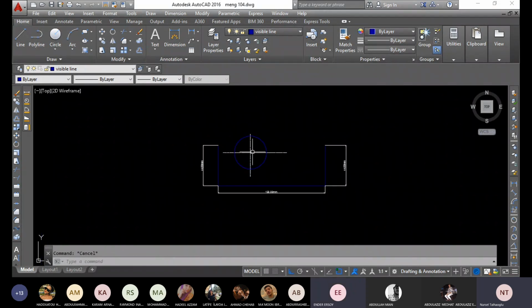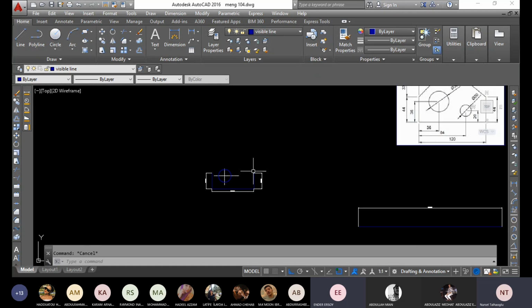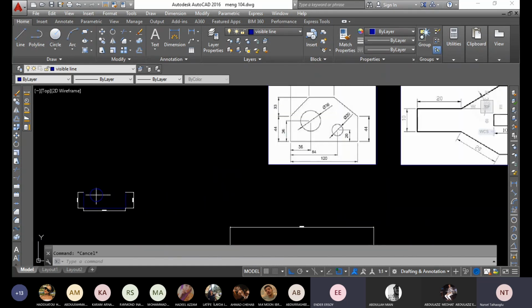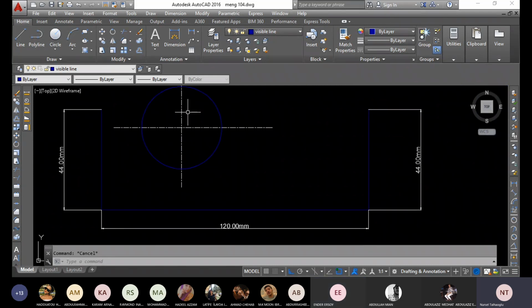Like, for example, in the homework, as you remember, there is a part with a circle, and on the circle there is a half circle. For the half circle also you can keep it like that. For example, I create two circles for it, and for the larger circle I try to cut it in half.